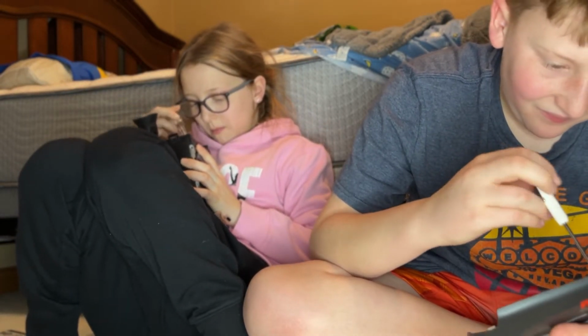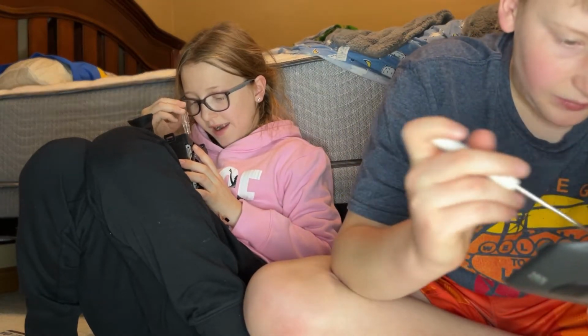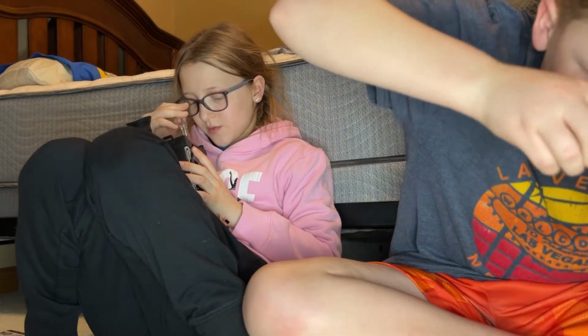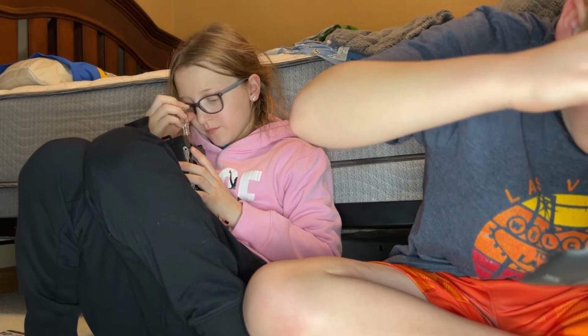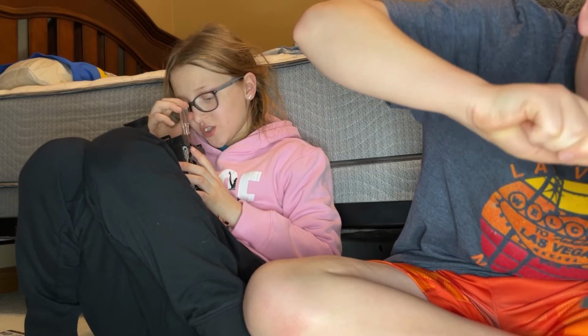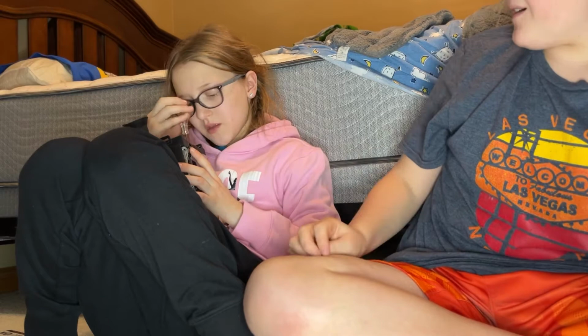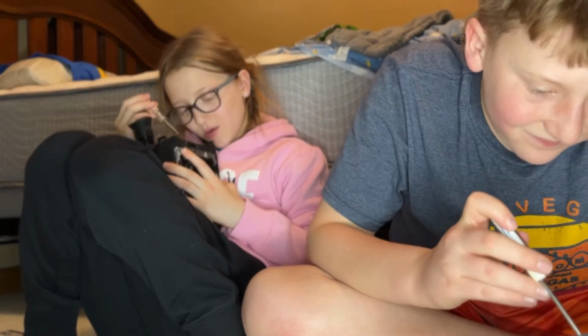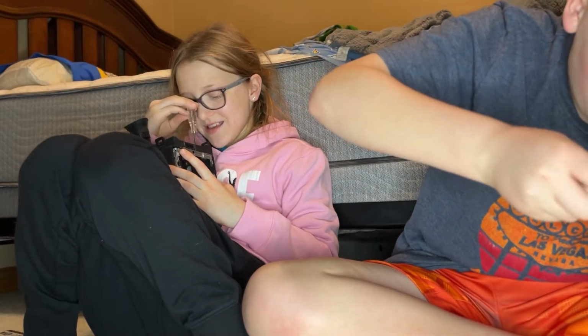Oh my gosh. I can't unscrew this, Aiden. I'm about to ask you to borrow it, but you're also in the process of taking one apart. I am, but it won't come out. This is being a mean screw to me. I think I'm getting it. Wow, the screw is stuck. No, you're probably not using the right size. Can I borrow? It's not working. Wait. Oh, it's coming. Yay.